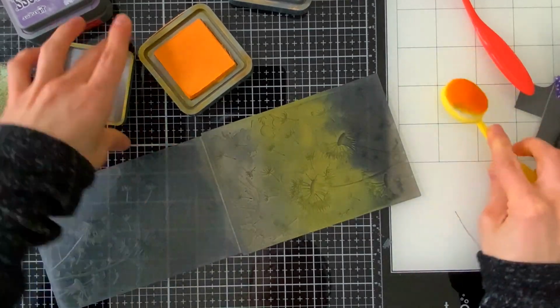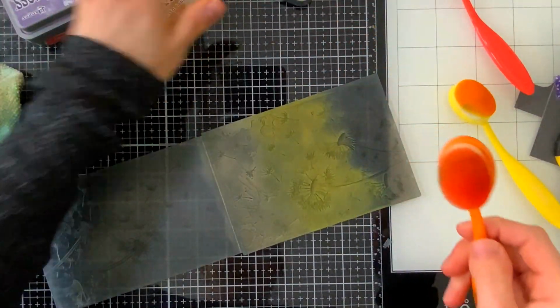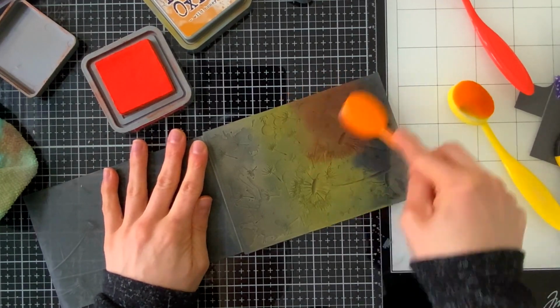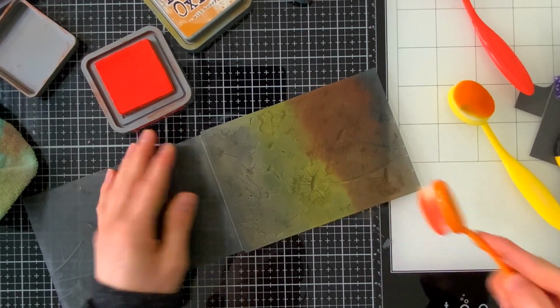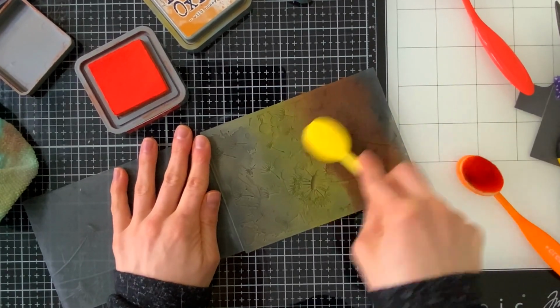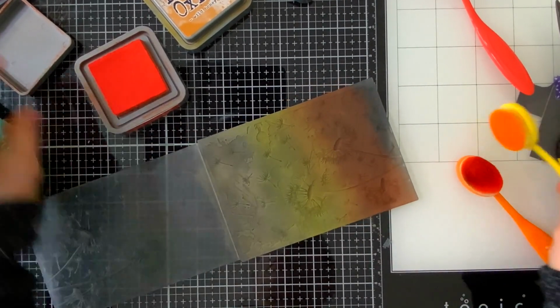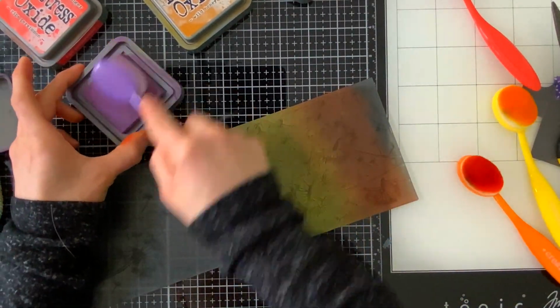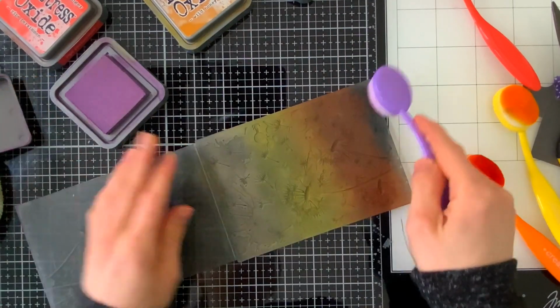This is the side that is debossed. This is the side that's going to get pressed down into the paper, and it's all going to have some nice dimension. So this is the side that's going to have color. I'm transitioning the colors as best I can, so I'll blend them so that way there's no harsh lines, and we're going to have a really nice color combination going across this whole entire embossing folder.